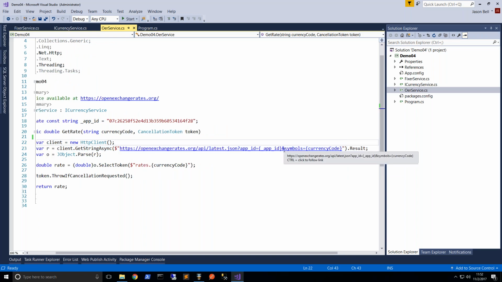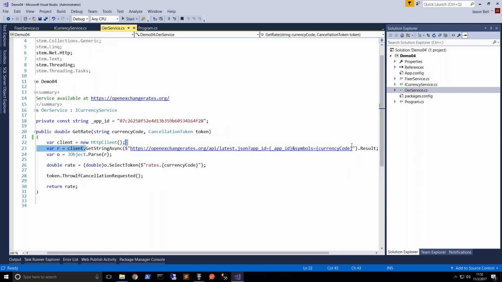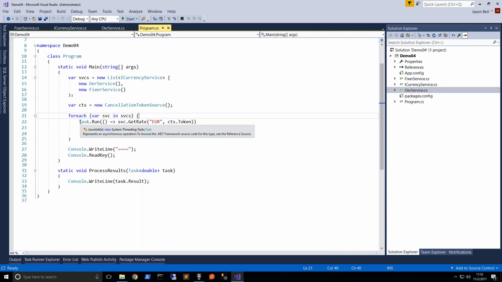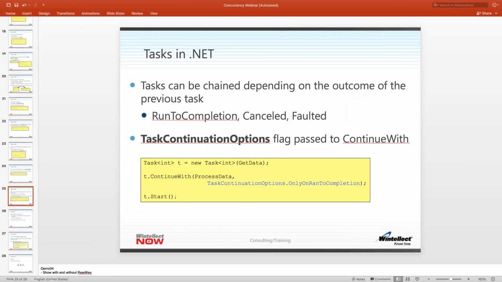In other words, I have my main thread. I fire up 2 tasks. Those 2 tasks are running each in their own thread pool thread. But task 1 is sitting here blocking that thread pool thread until the result comes back. The other one blocks until it comes back. So in other words, while I'm waiting for the responses to come back, I'm monopolizing 3 threads that are just waiting, right? I've got my main thread that fired off these tasks and these two tasks. My main thread can be allowed to sort of complete, but it's got to wait for these guys to finish. And so then these guys each have their own threads that are running. So we can do better. And we also want to move this into a web application.